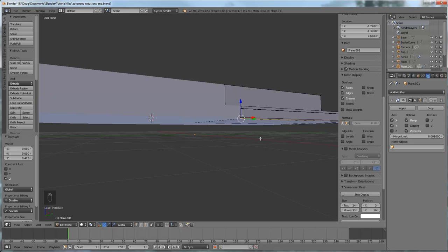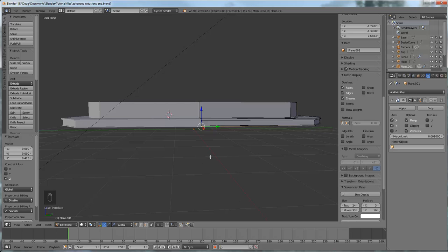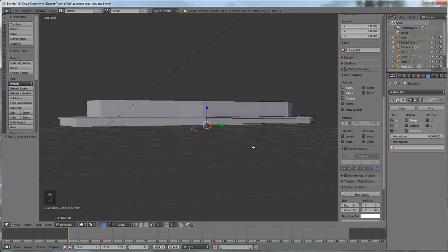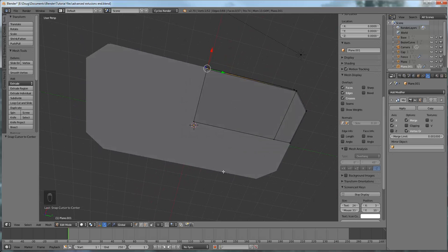That way the bottom of our stand will be right on the floor plane, and we won't have that issue with the cubes that appear under the floor plane and you've got to adjust it. Let's do that. Let's go cursor to center, Shift S, and cursor to center. Let's add a plane, and it's under our thing, so we could probably just sit underneath it like this and add a plane. Let's go create, add meshes. That one was closed for some reason. Just hit the little triangle to open her up.